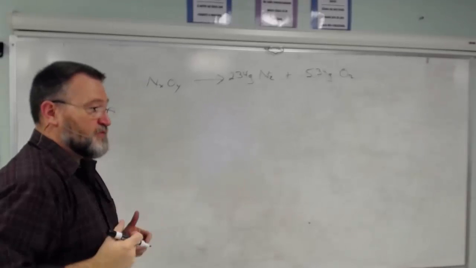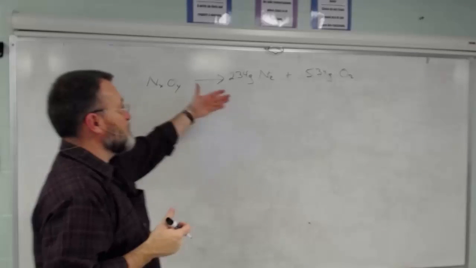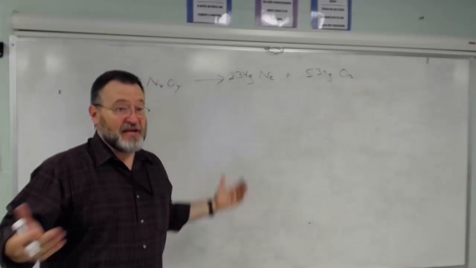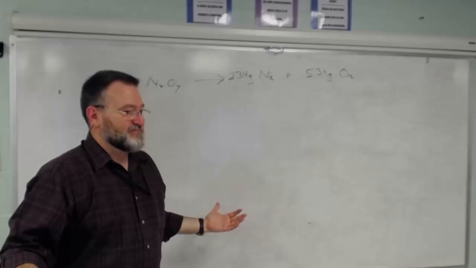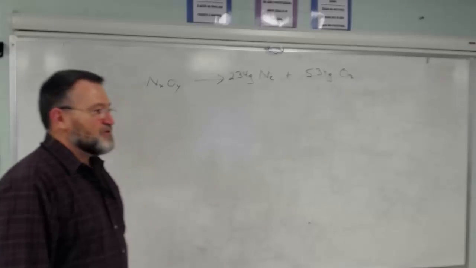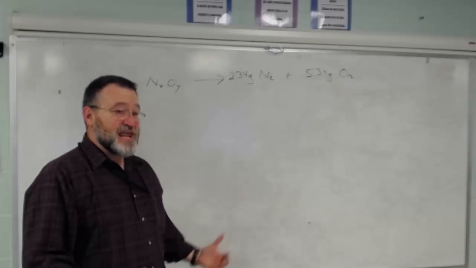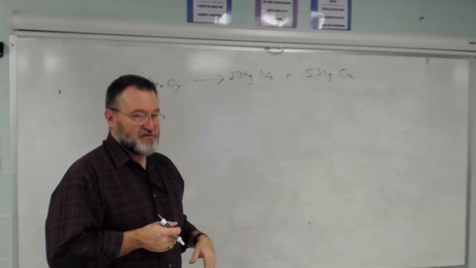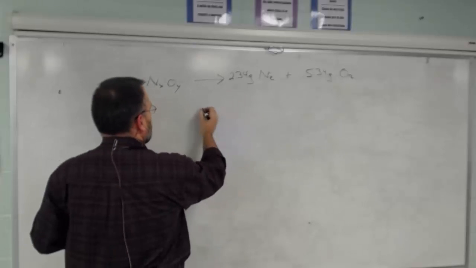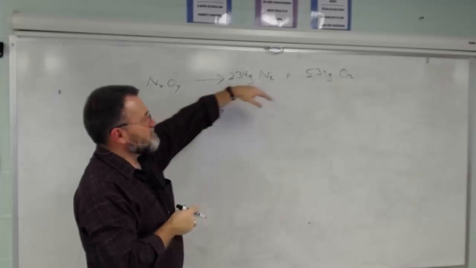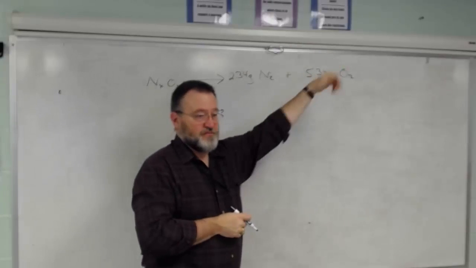Now, just like before, we were told I've got a certain number of moles and a certain number of moles. Now I've been given grams and grams. Can I relate grams and grams? Not stoichiometrically, right? So what do I have to do? I've got to translate it into something I can actually compare stoichiometrically. So I need to convert grams to moles. I have to divide each of these by the molar mass of those elements, right?